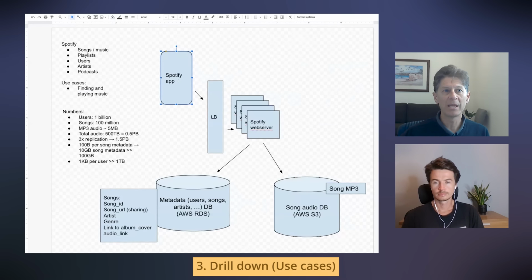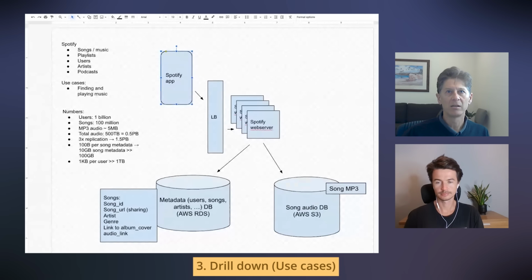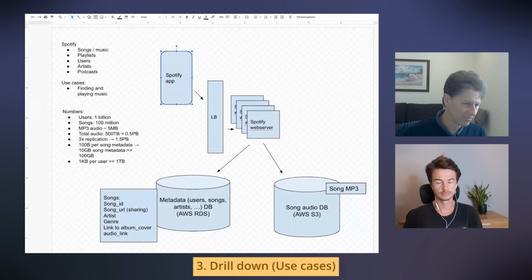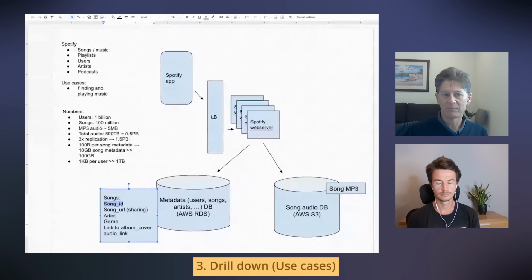So now to play music, this gets a little interesting, and I'm going to wind up maybe changing what I'm thinking about here a little bit, but let me just talk through it. I click on the play button, or I click on the song to play it, and that translates into a request from the app to the web server to start playing the song, and it has an ID in it, like I mentioned. And so now the web server, based on that song information ID, maybe has to go to this database here to look up the link.